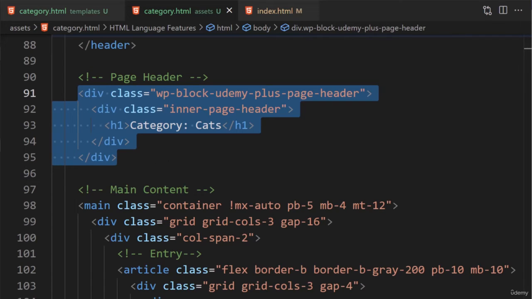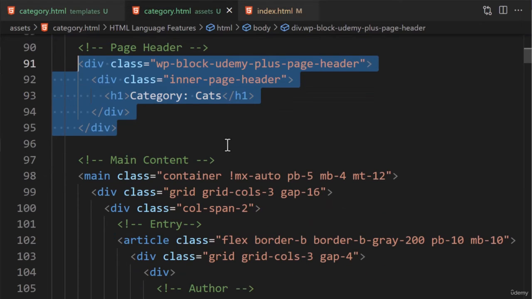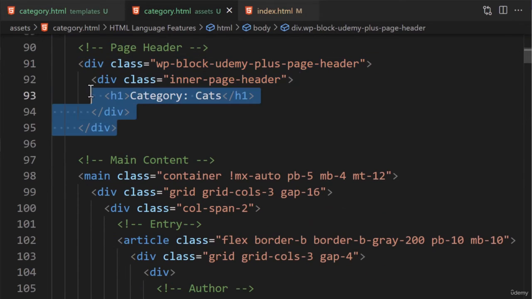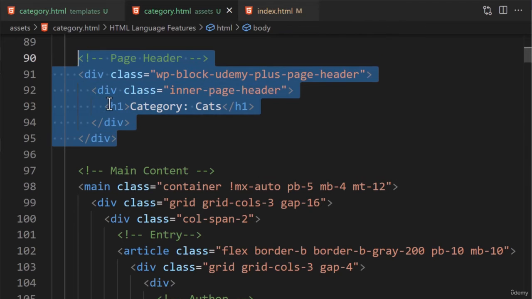There's just one problem. WordPress does not have a block for displaying the name of a category for the page. Without this information, our block will output the same text. The page header should display the current category. For this reason, we are going to create a custom block to address this section of the page. A temporary solution will be the HTML block. Let's copy the HTML for the page header.